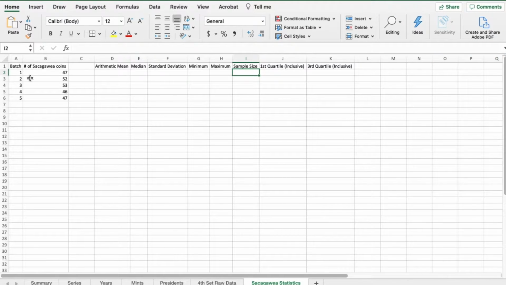Each of them does involve $100 worth of coins. This time, though, I'm using 5 sets and using just one bit of information from each set. I've labeled these batches in my Excel file here. And so each of these batches consists of 100 coins. And in this column here, I have the number of those coins that are Sacagawea coins. So again, these 100 coins that form these batches, in this case, are all dollar coins.